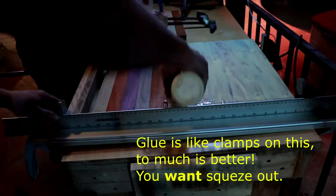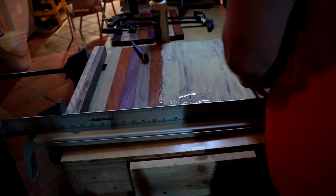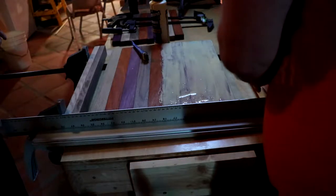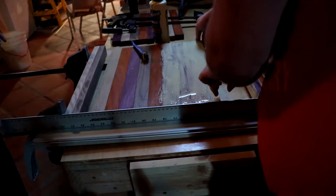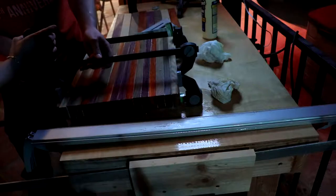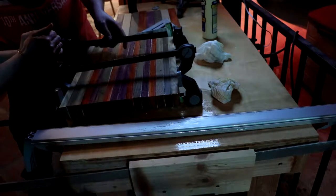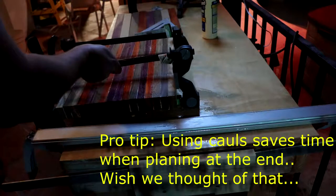And it's time to glue up. Lots and lots of glue on this part is really important. Now we're gonna go ahead and just place the strips glue side to glue side. And get that last piece in there, keeping them nice and straight on the sides. We're gonna throw on some clamps. Get those squeezed in really good.